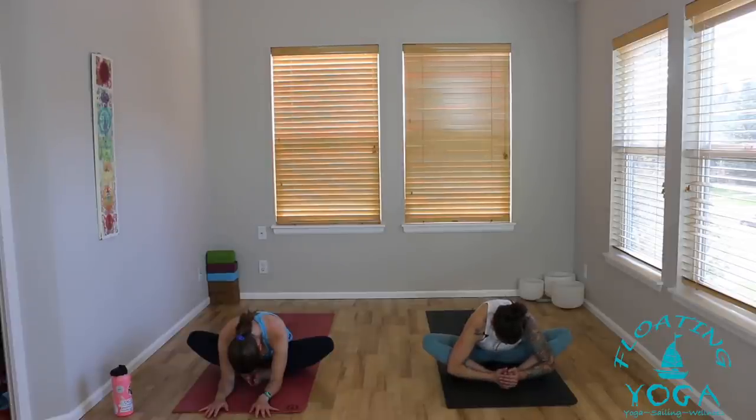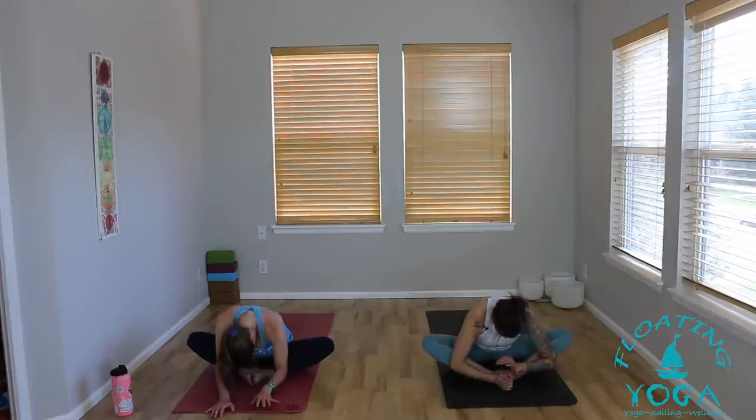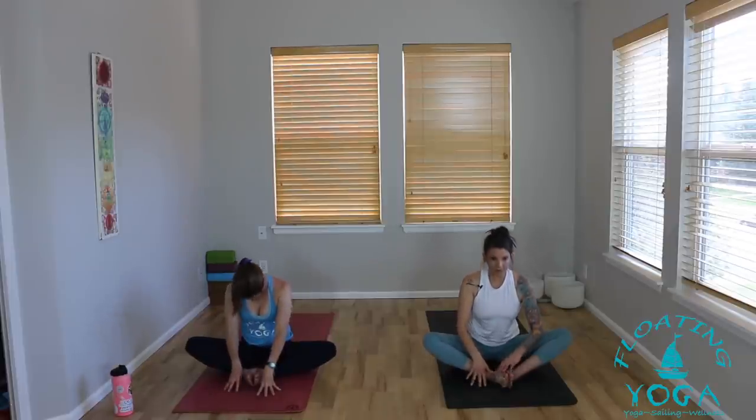Once you find that space, take a deep breath in — that arriving breath in. Then exhale, soften. Notice if you're holding any tension in your hips. Start to send breath into the spaces that feel tight. Each inhale, you give those spaces attention — our bodies, when we have some sensation, it's our body's way of asking for attention. So we give it attention by sending breath. Take another deep breath in. Maybe you can go just a little deeper with this exhale. Full release.